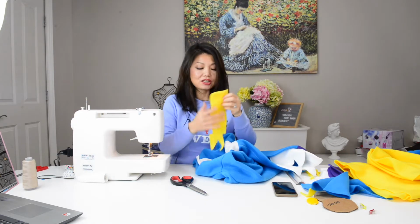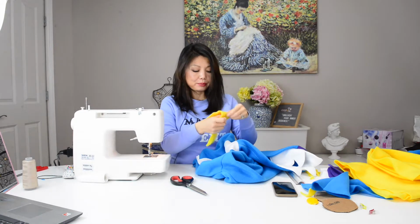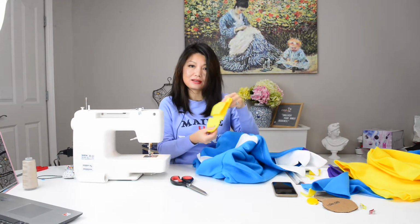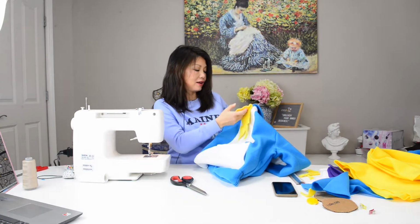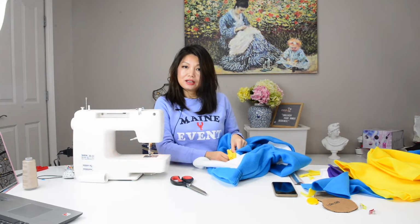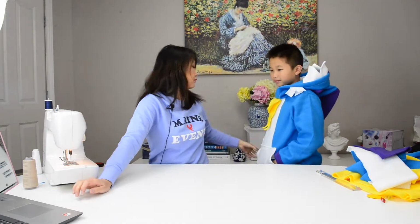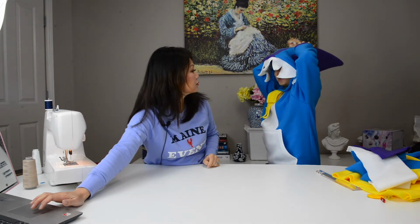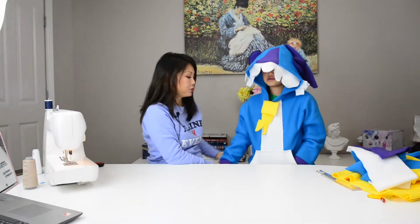I'm adding more details to the costume. The Shark Leon has this giant zipper puller in front, so I'm using this yellow fleece to do a giant zipper puller. I also quickly sewed the 2 giant purple buttons on the hood and also added the sleeve cuffs and the bottom cuff.